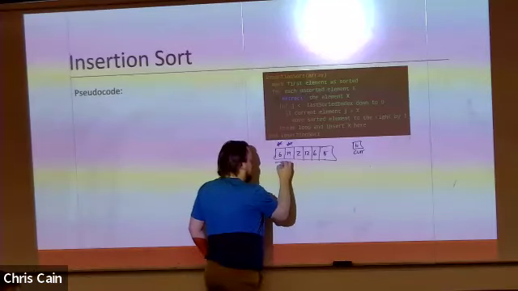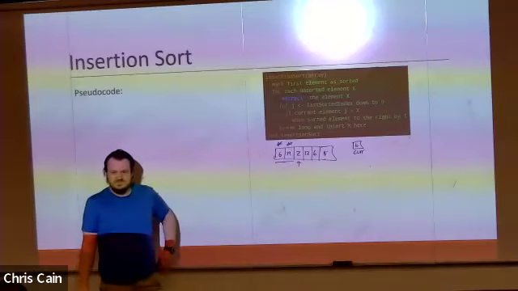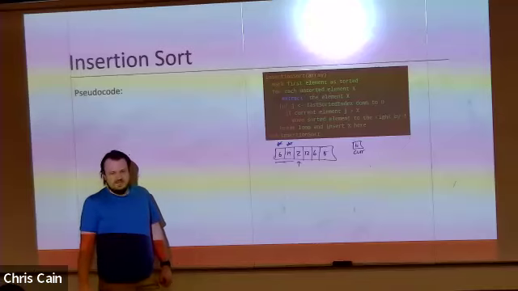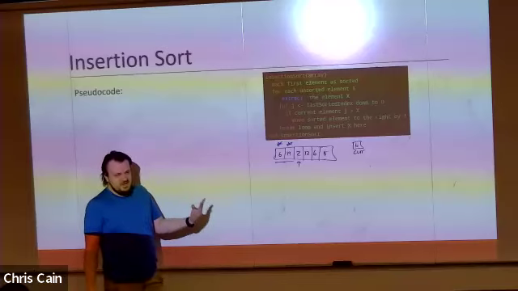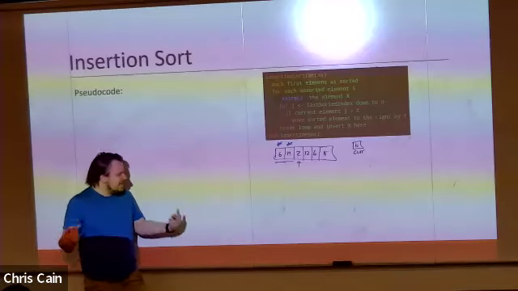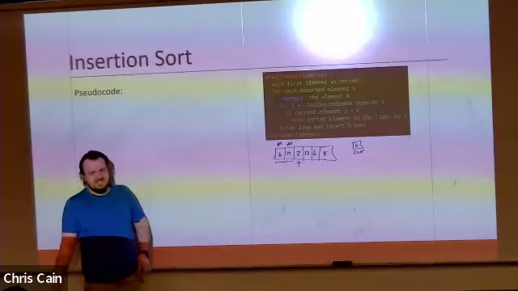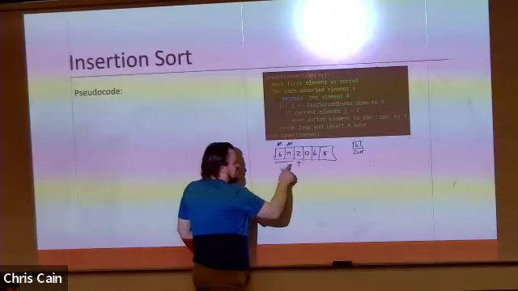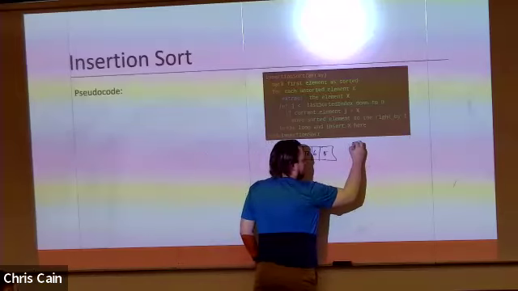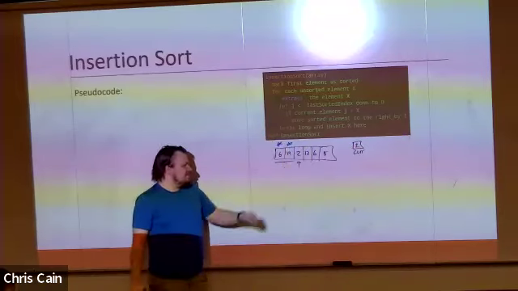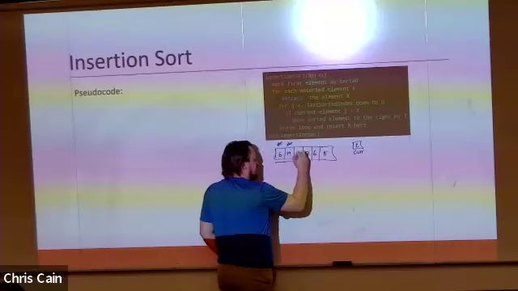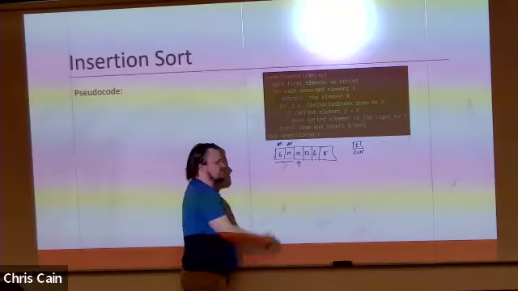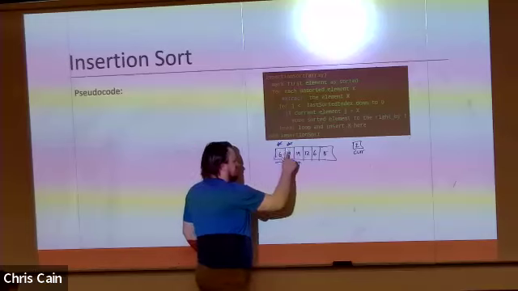So we're going to move on now to this element. We're going to start overwriting values until we reach a place where either we're at the end of the list or there's a place for it where the next element is less than it. So first we have to extract the 2. Is 19 bigger than 2? Yes, so we're going to overwrite. Is 6 bigger than 2? Yes, we're going to overwrite.